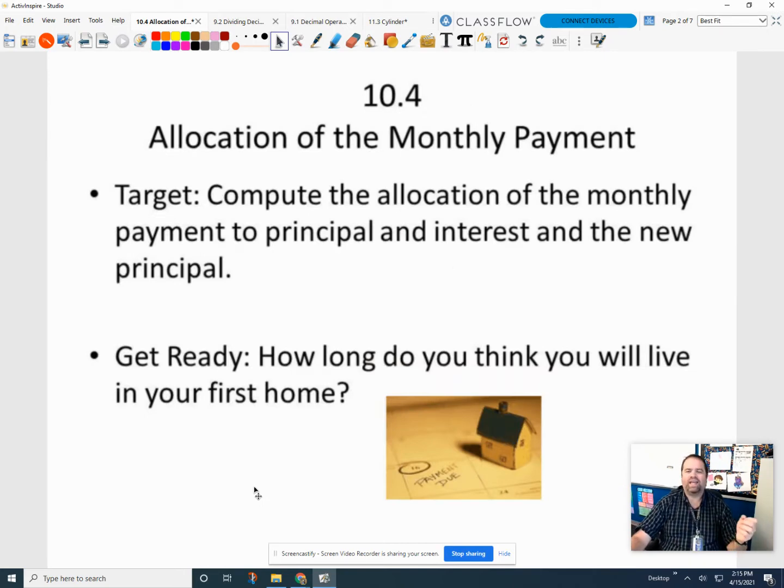So it's called allocation, like you're allocating a certain portion towards this and a certain portion towards this. If you do what's called an escrow to pay your property taxes, which I do, a certain amount goes towards that and your insurance, and that money can go in a bunch of different directions. But we're going to focus on the actual loan, how much money goes towards that, and how much money goes to the interest that the bank collects. Okay, so all the other stuff we can just ignore.